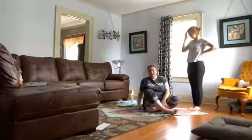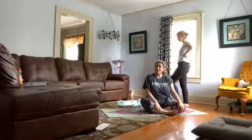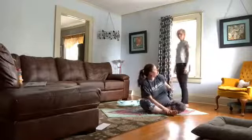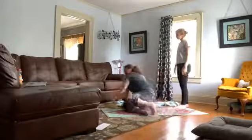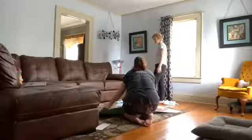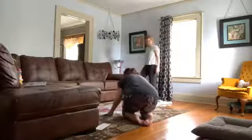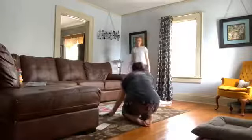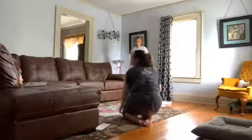So we're going to come into a legs up the wall. Instead of the wall, we can use the couch. So we're just going to go ahead and come around. And actually, let's just use my mat. And of course, you don't have to use a mat if you don't want to. I just feel like if it's a yoga class, we should, but there's no rules.